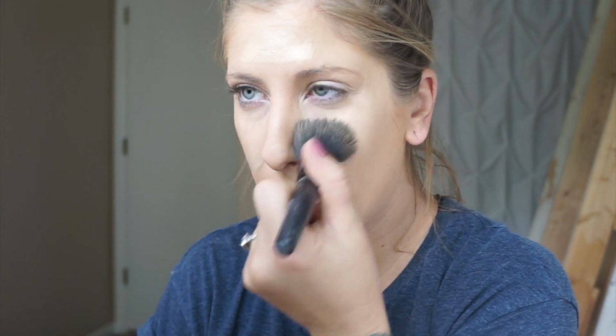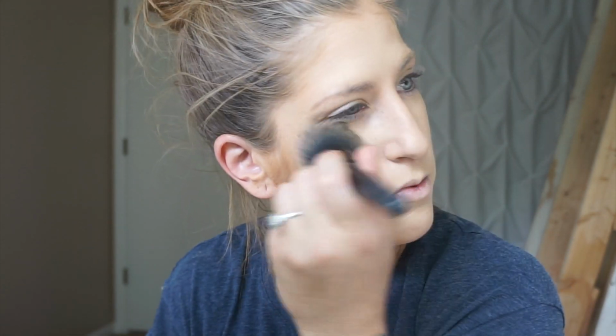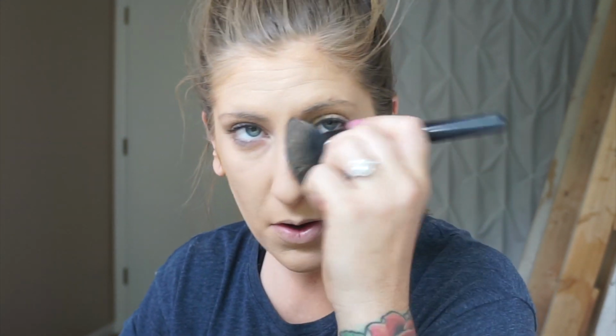And this I'm kind of just dabbing with really light circles. It doesn't really feel heavy at all. It feels like a pretty good foundation. Lately I've been getting really oily though, so I don't know if it's my setting powder or what.